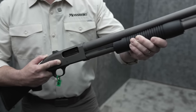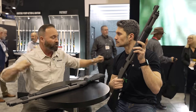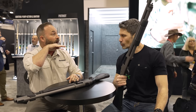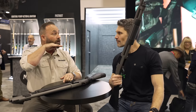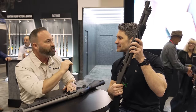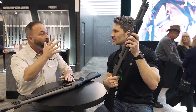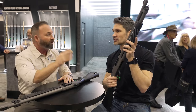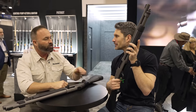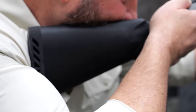From a training standpoint, one of the biggest problems with training new shooters with shotguns — especially at agencies with 20 shooters on the line — is when the sights are higher than the line of bore, their faces start to creep up. When their faces creep up they make space, and that gun starts to recoil and beat the hell out of their face. So they have horrible experiences and never want to train with a shotgun again. That low profile, even with a red dot, is going to keep the shooter's cheek on the stock.